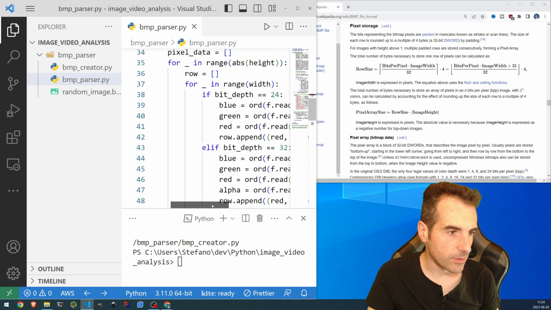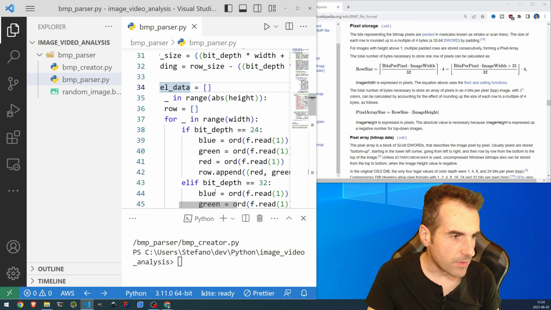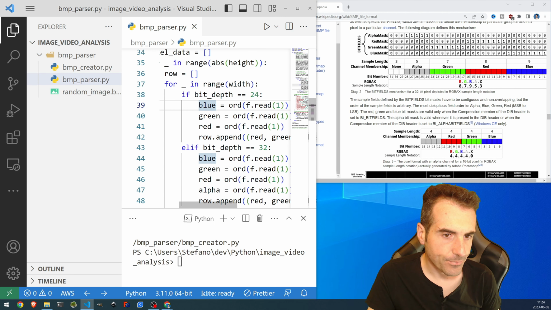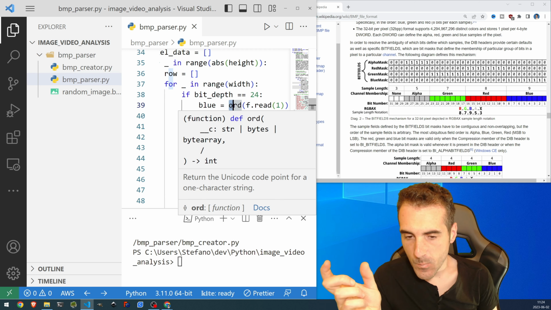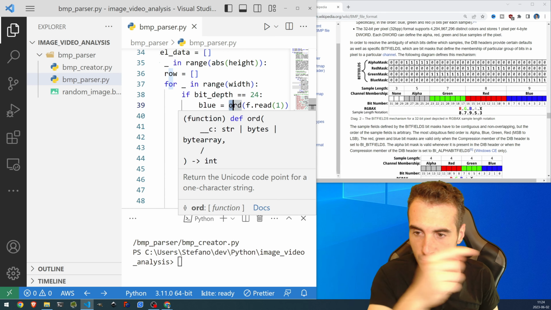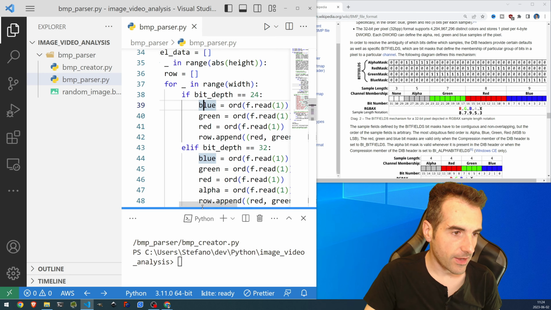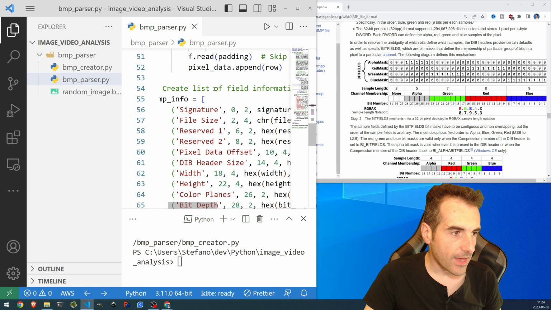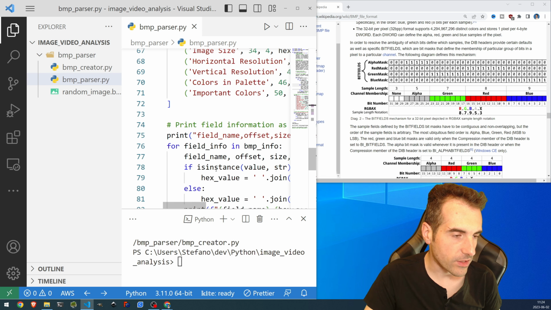And then here we have the parsing of the pixel data. In this case, maybe I made a mistake before, because by default, since we are in, let's say, little endian, the first that we find is the blue, because RGB in the opposite order is BGR. So in this case, blue, green, and red. And then we have the storage of all the pixel data. And here, essentially, I wanted to take this data in a more explicit way.